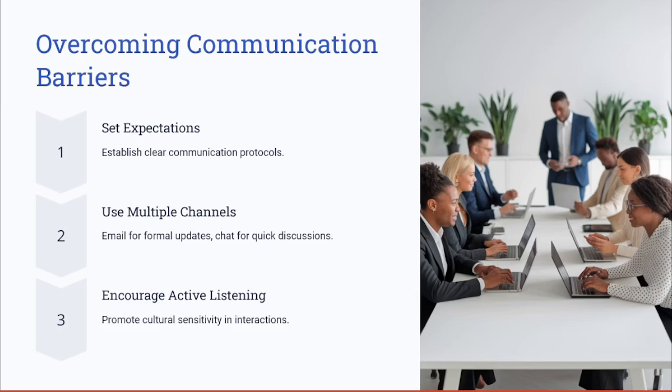You may also start by setting expectations for the communication protocols. Also, set multiple channels for different needs. For example, if something formal has to happen, you may request your team to send a formal email. You may have a different way of communication, like chatting or meeting for quick discussions and decision making. But when it comes to formal decision making, we also use formal methods because it shows the accountability of taking that decision. You need to encourage active listening and cultural sensitivity within your team.